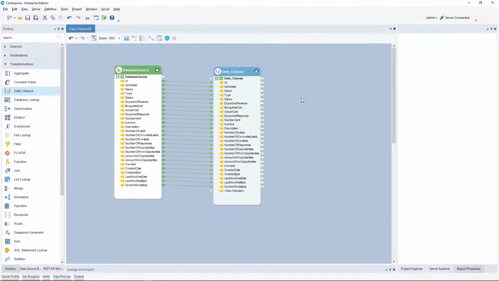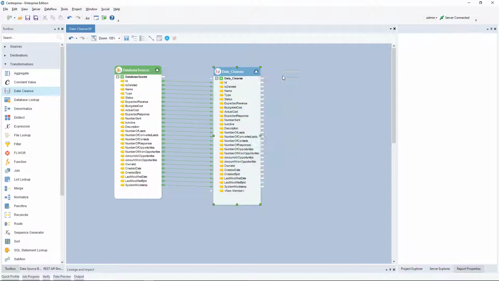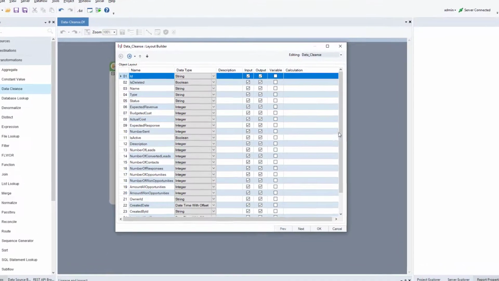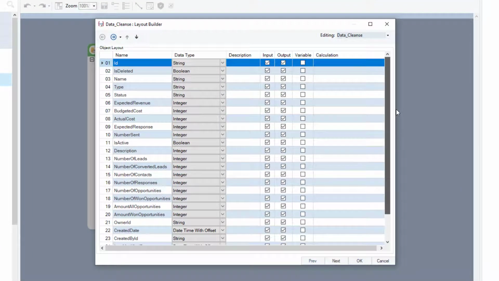Now, right-click on the object's header and select Properties from the context menu. This will take you to the Layout Builder screen. Here, you can edit, create, delete fields, perform calculations, and also customize the layout of your dataset. Let's leave it as it is and move on to the next screen by clicking Next.